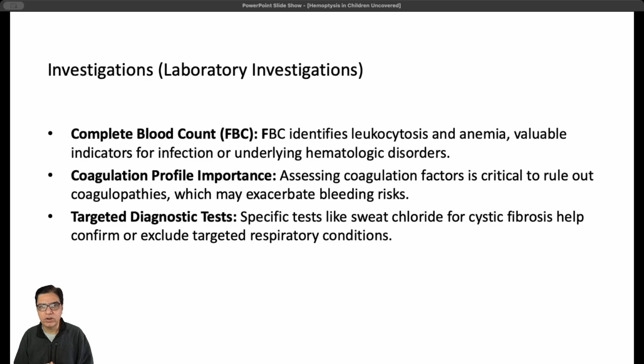For example, if you are thinking of eosinophilic granulomatosis with polyangiitis, probably you would order what we call a P-ANCA test. If you are thinking of Wegener's granulomatosis, you will be doing a C-ANCA antibodies test. If you are thinking of Goodpasture syndrome, anti-basement membrane antibodies have to be done. So again, these are specialized tests, and as you narrow down your differentials, that would guide which type of test you need to do.